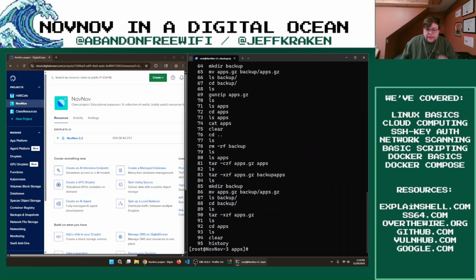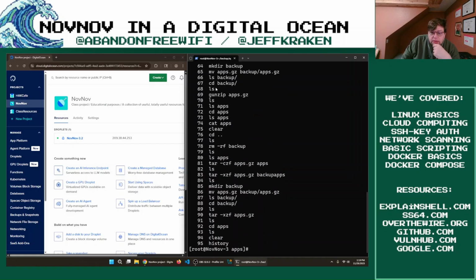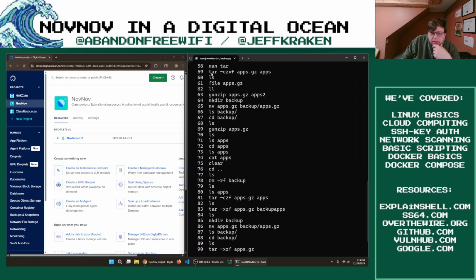I'm going to look at our history so we can talk about what we did. So, all the way back up here. Yeah, right here is where we started. So we used tar -czvf to create a compressed archive. Verbose is what showed us the output, and we made apps.gz out of apps. We then looked at that with the file command to see how it was compressed. That's very helpful when you're working with compression, that they don't put the proper extension on.